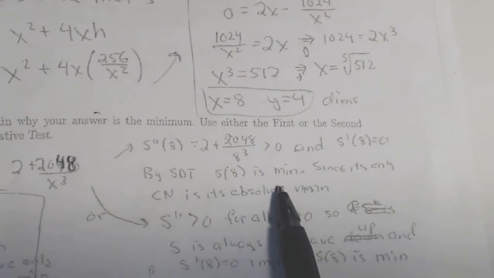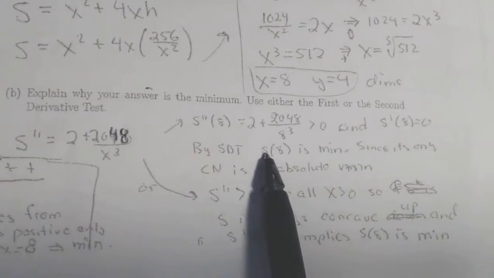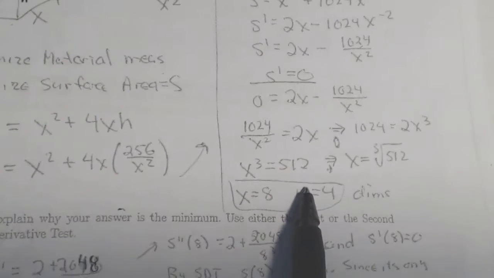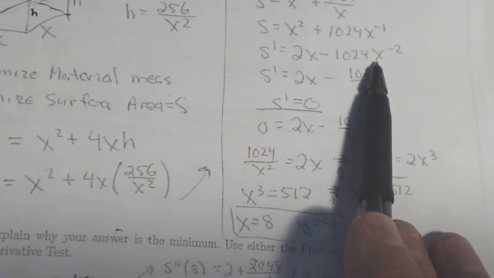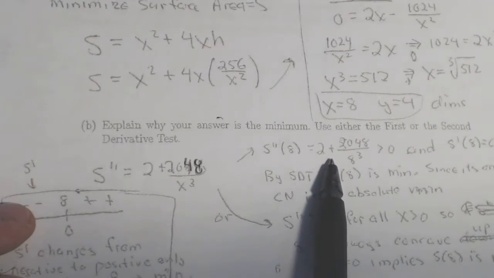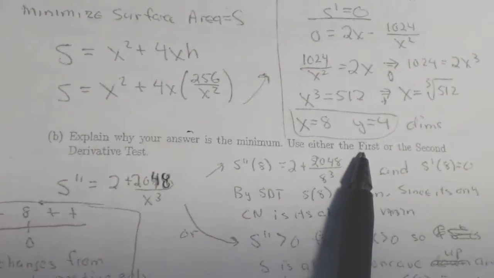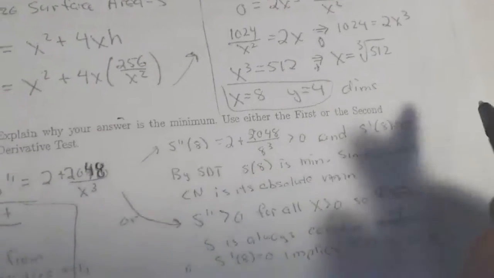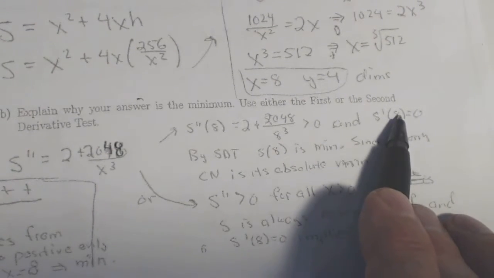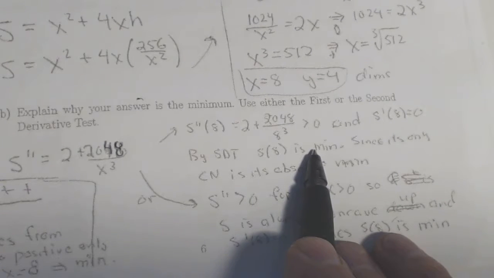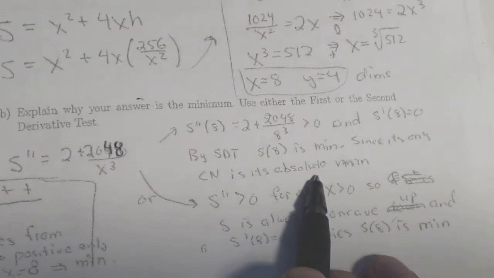The second derivative, there's a couple ways to make your argument. One way is just to evaluate the second derivative only at 8, which means I went and found the second derivative just by taking the derivative of that expression. Okay? And that gave me this. If you plug in an 8, I didn't evaluate that, but I know it's 2 plus some of positive numbers positive, s prime of 8 is, that says equal, oh, it says that's greater than 0 and the first derivative equals 0. The first derivative test says exactly that. If the second derivative at a number is positive and the first derivative is 0, you've got a minimum. Since this is our only critical number, it's an absolute minimum.